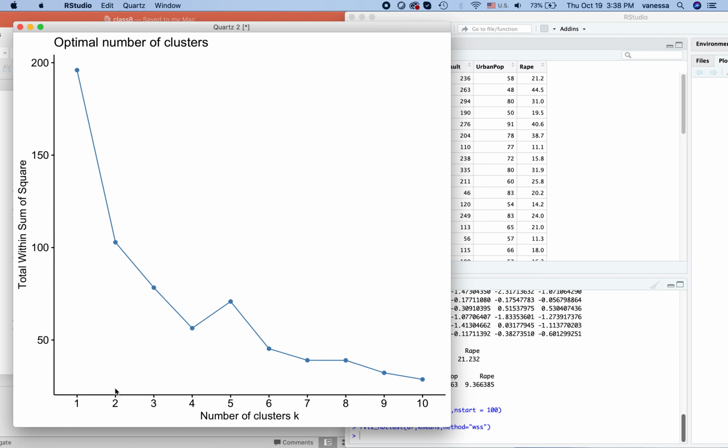So say we are working with 2 clusters. For each of those clusters, we compute the distance between points in each cluster, and we average, okay, and that average distance is 100, average square. If we consider 3 clusters, we compute the average distance between points within each of these 3 clusters, and the average distance is around 75, and so on, right? So we are evaluating how dense or how close-knit different data points within the clusters are for different k values. And that's exactly the representation that you see here.